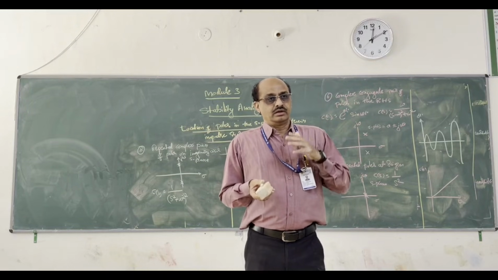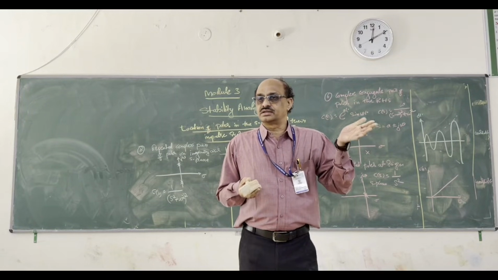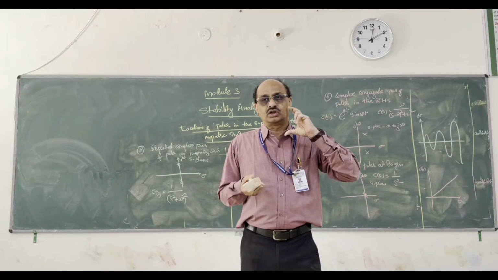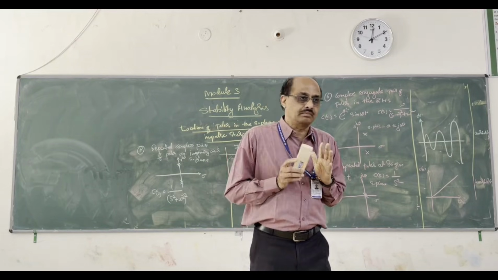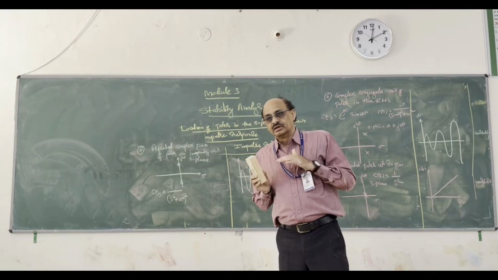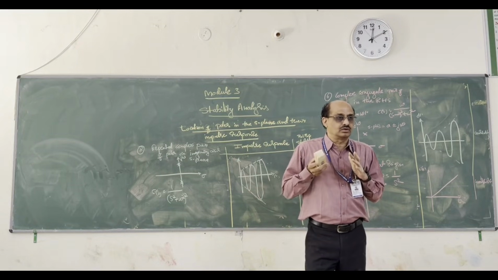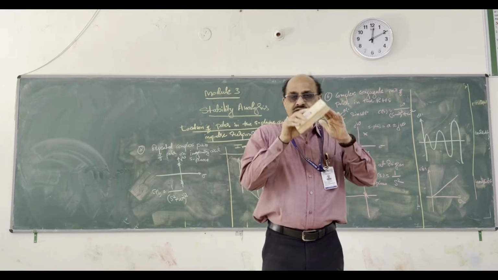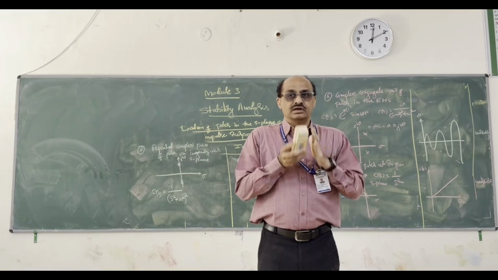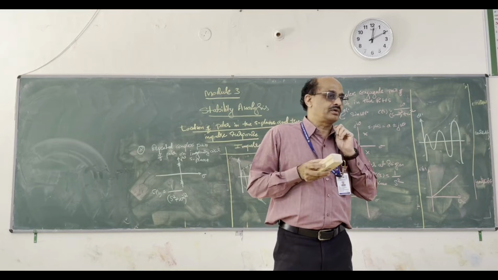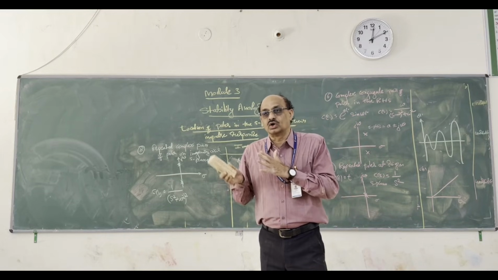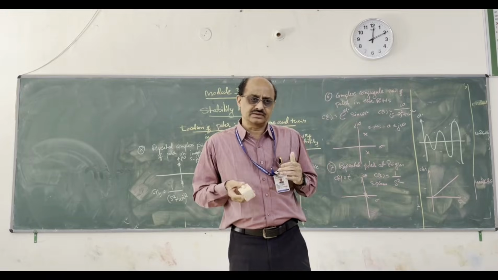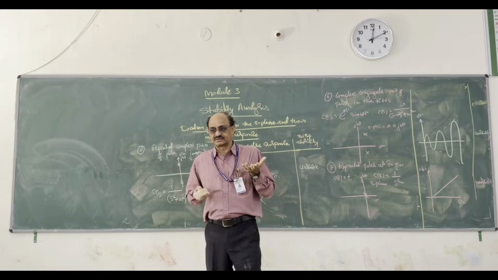Stable when all the poles lie in the left half of the S-plane. One single non-repeated root on the imaginary axis: marginally stable. If any one root of the characteristic equation lies in the right half of the S-plane, it is unstable. Further, if repeated roots lie on the imaginary axis, that also leads to unstable. So there are some methods. We will talk about the methods in the next class.